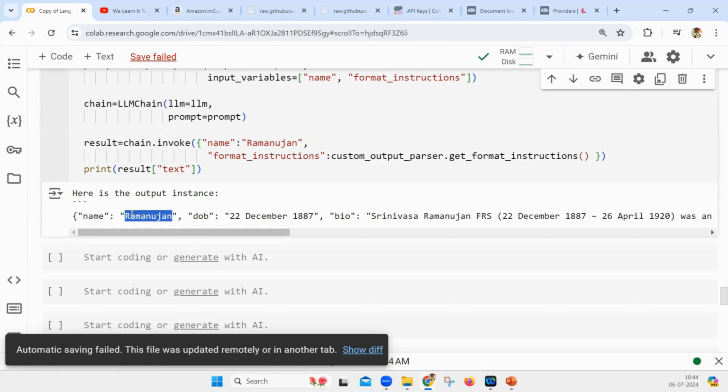when you're working with large language models inside the apps, maybe the output of one large language model application may be input for the next app. So if you want to extract the output, you have to structure the output as well. For structuring the output in your custom format, you have to use Pydantic. Pydantic output parser is very famous, and it's very important to understand that. We will do a couple of examples to get a better understanding of this.